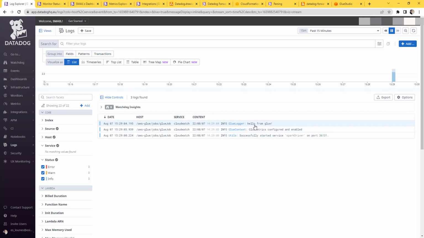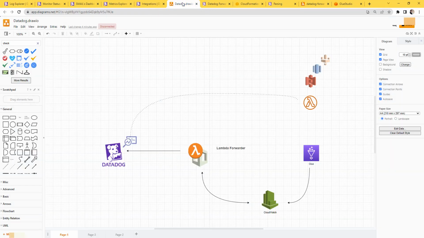Here, instead of having just a string, we can send a complex object or structure, and we'll see how to extract or index this log in order to generate custom metrics. Just to resume, we created the Lambda forwarder in order to collect logs and send them to Datadog.